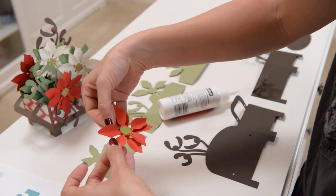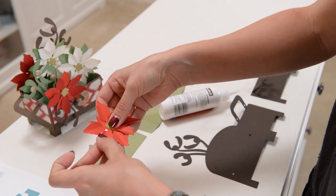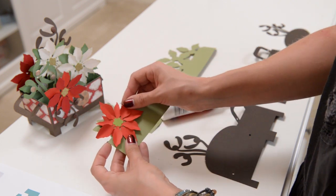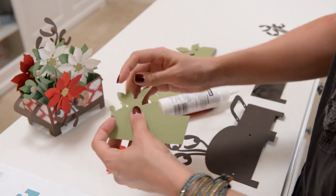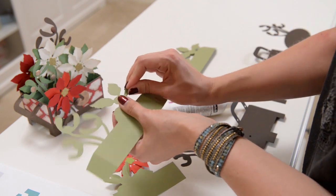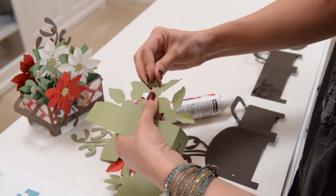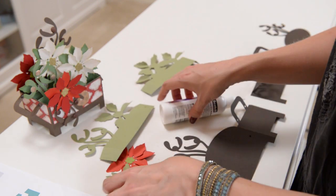And then just take a look at it and decide where you want it to be. I think it looks nice when it's like this. And then if you want, you can just glue that right on to where you're going to put it, or if you want to use some kind of pop dot back there, you can. But it's also nice if you pinch each of these leaves also on your inserts. So I will go ahead and do that real quick. And then you can make the other three flowers and put those on also.